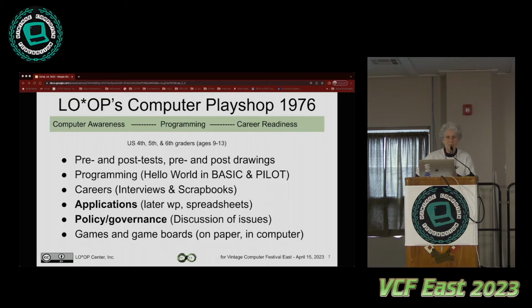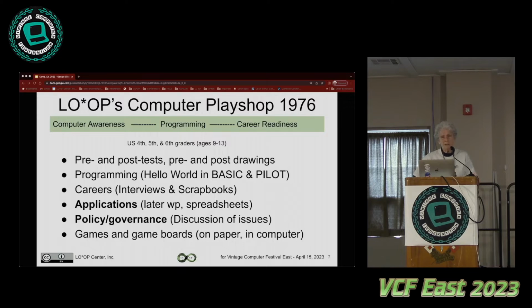I didn't want them to have permission, anytime I didn't have my camera covered, to take a picture of me and use it. It was then their picture. But that's part of the whole policy awareness issue. And then, of course, everybody wants to play some kind of game sometime.